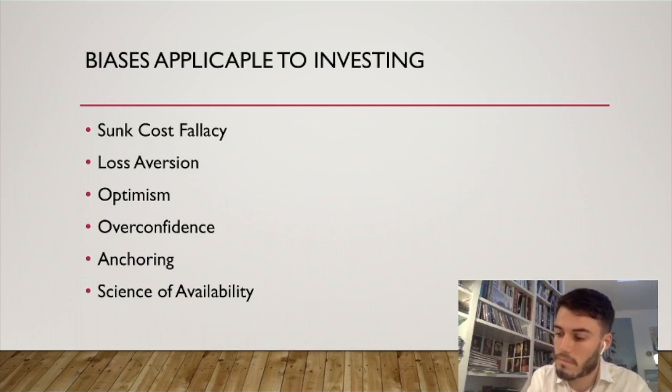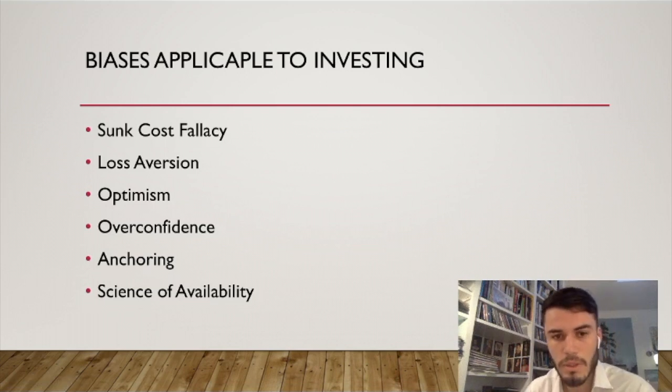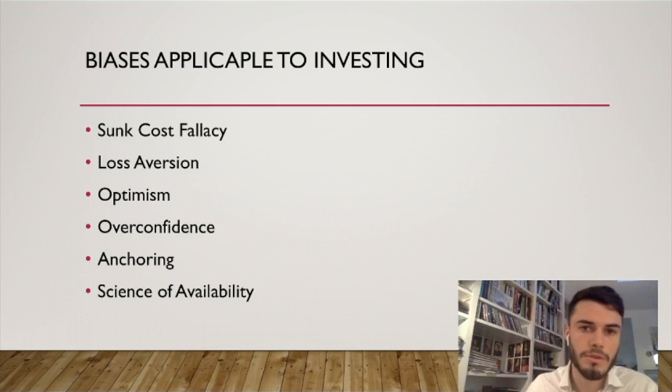And people generally are too optimistic and overconfident in our own abilities. It's kind of dissimilar from that last point, but we tend to think we're better investors than we actually are, and we don't really see the effect of luck in our past performance or in others' past performances. So we always become optimistic and overconfident. And he says that people create scenarios in their head that are unrealistically close to a best case scenario.